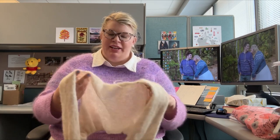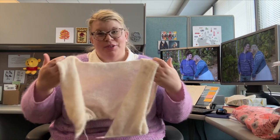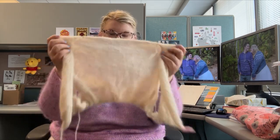I only know I did it because I'm looking for it. Nobody else will ever see that. It's just me. But it kind of goes with my ideology when it comes to knitting, is that mistakes are always going to be made, but I like to make one tiny mistake somewhere at the beginning that will be a talisman against future large mistakes, such as ones that require you to undo your whole project or change it up completely, something like that.